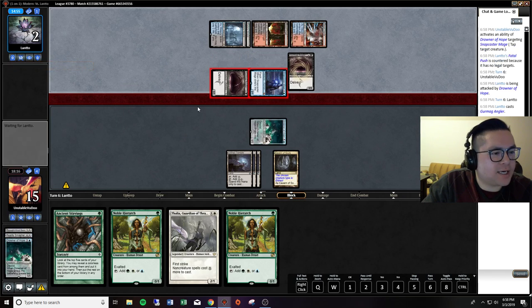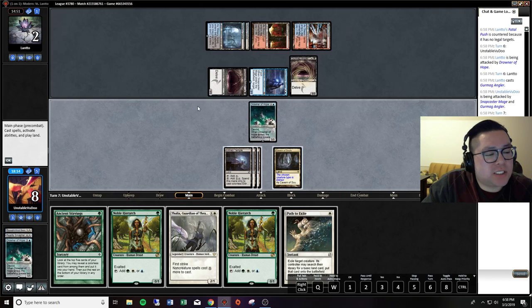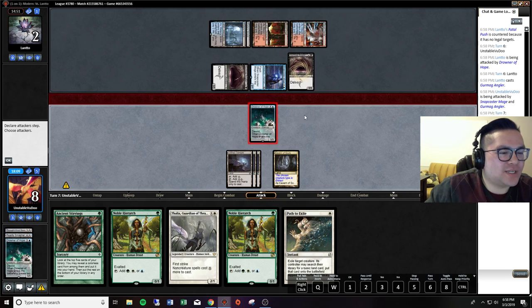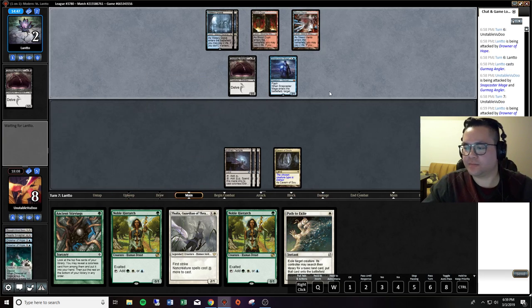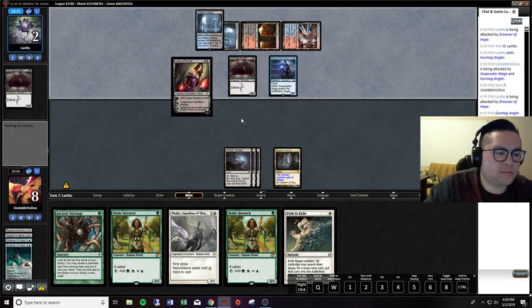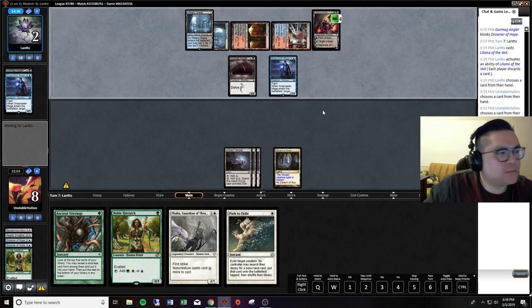Alright, cards to win us the game: Drowner, Smasher, Displacer. Not that. Okay. We're gonna swing. They'll have to block, and then we're gonna go to one here. We can still win with a Smasher off the top here.